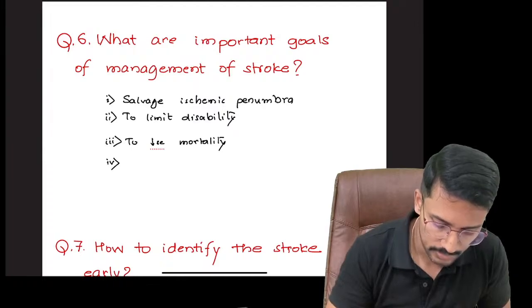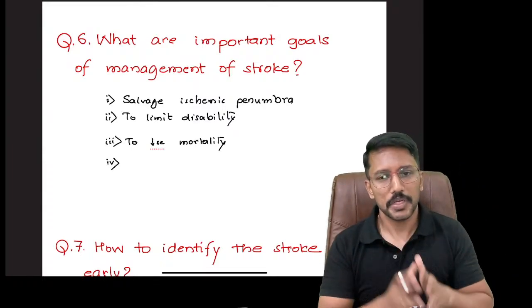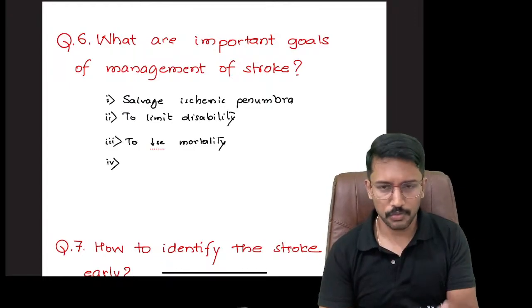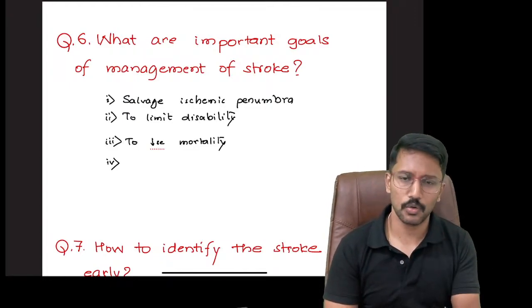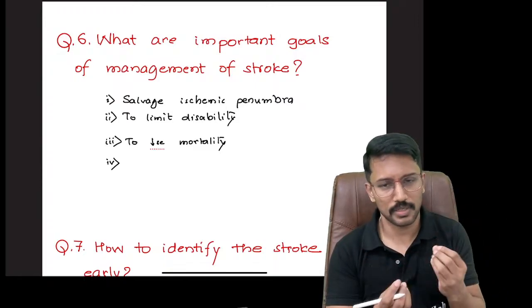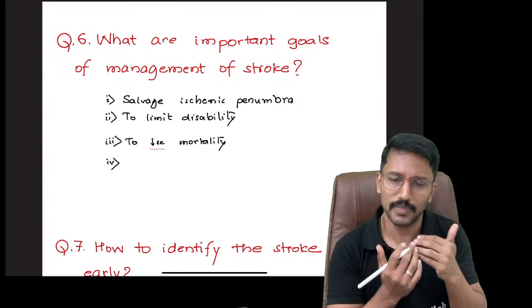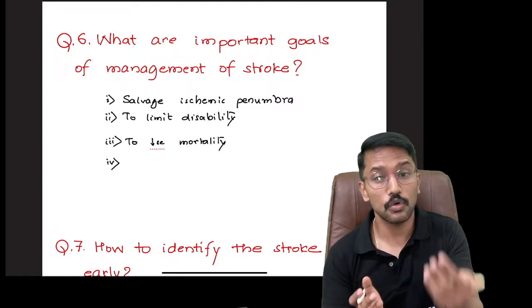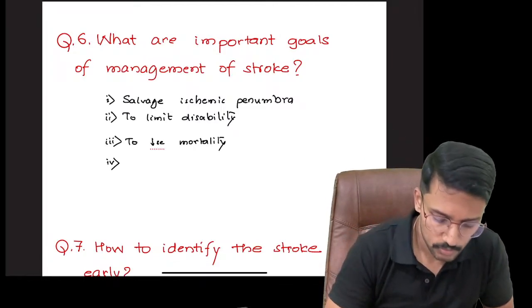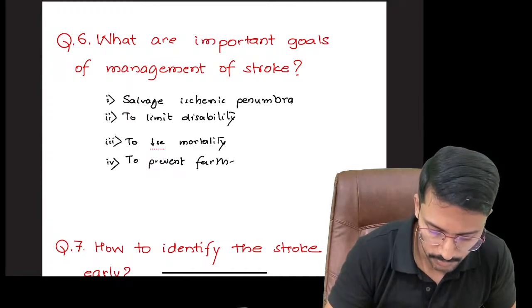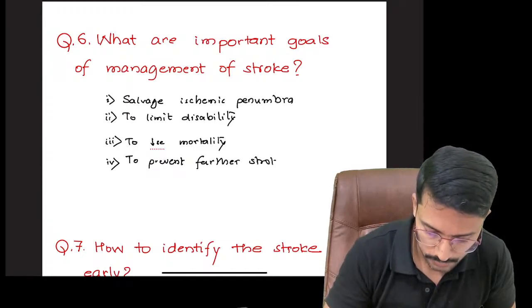एंड चौथा गोल क्या है? See, if a patient has presented with stroke, that means उसके पास रिस्क फैक्टर्स तो है, हाइपरटेंसिव होगा, डायबिटिक होगा, डिस्लिपिडेमिक होगा, स्मोकिंग करता होगा, रिस्क फैक्टर्स तो है. इस बार तो मैंने कैसे कुछ करके डिसेबिलिटी को लिमिट करके घर भेजा है, बट ही विल कम बैक अगेन विद अनदर एपिसोड ऑफ स्ट्रोक. तो उनको भी हमें प्रिवेंट करना है, राइट? So we should also think of preventing further episodes of stroke.